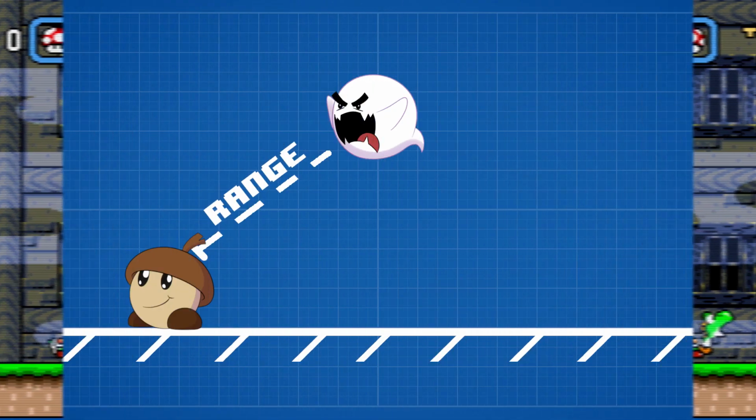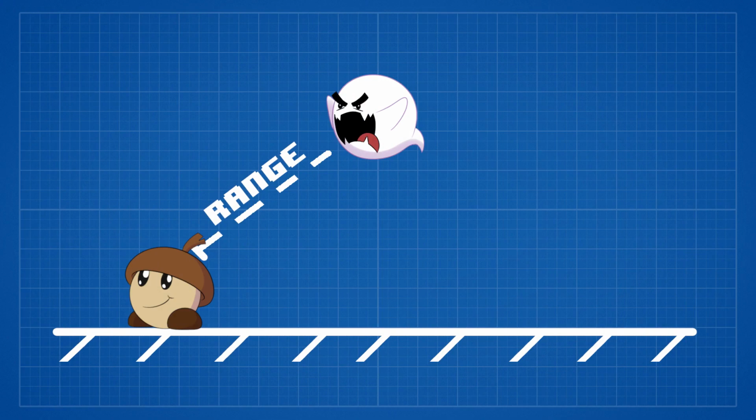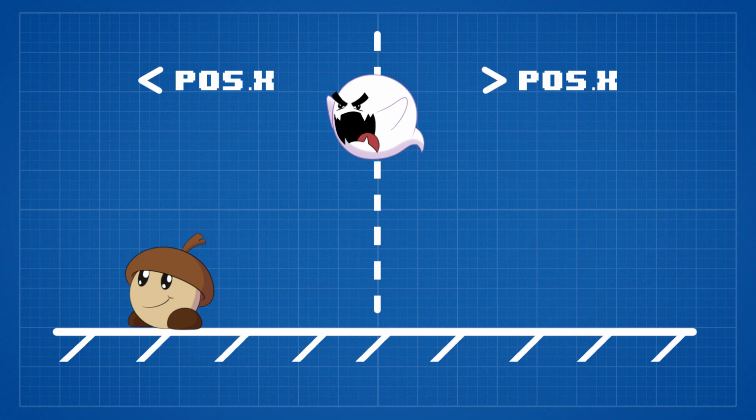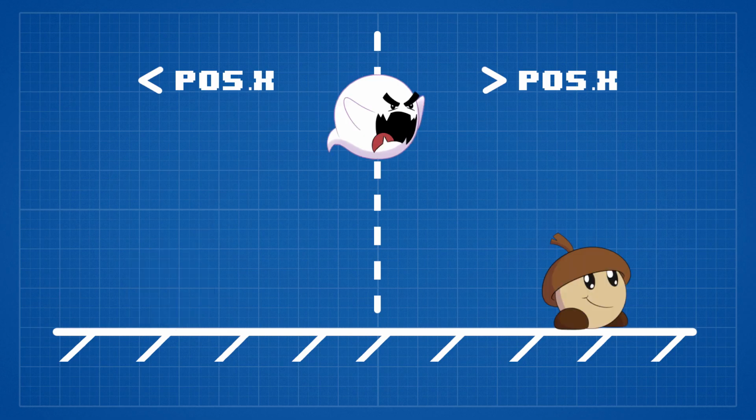Let's crack on. First, let's discuss the method we're going to use. We want the ghost to track the transform position of the player, and when the player is within a certain range, so long as the player's back is turned, the ghost will give chase. We also want to know whether the player is on the left or the right hand side of the ghost. For that, we will say if the player's position along the x-axis is less than that of the ghost's, then we're on the left-hand side. Likewise, if it's greater, we're on the right.